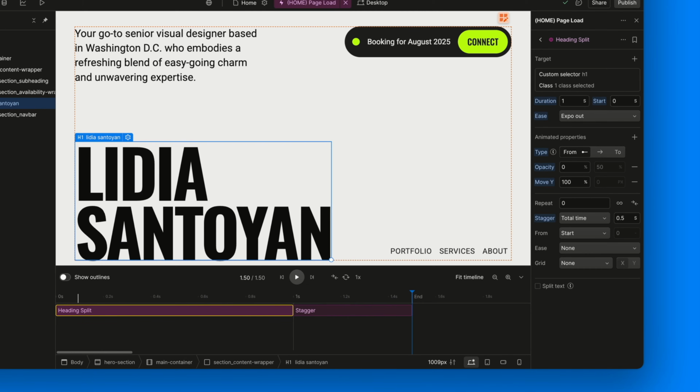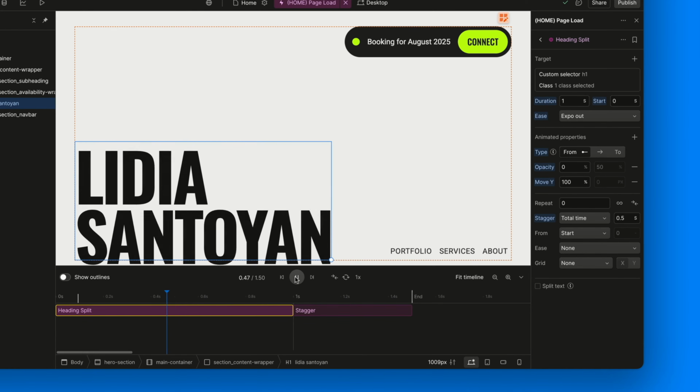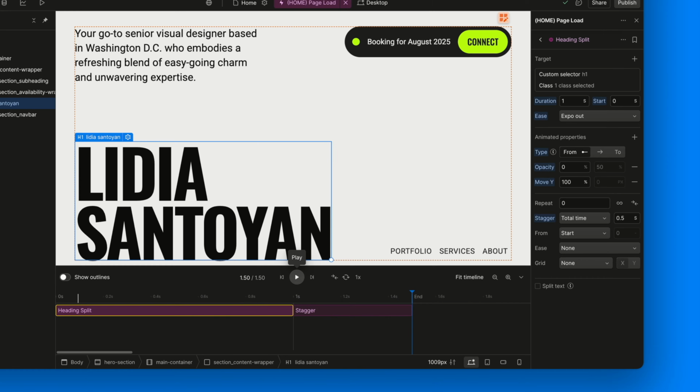Just remember, offset time is the delay between each target's animation start. Total time is how long the entire stagger effect should take to apply across all targets. This behavior stays the same no matter what duration we've defined for the individual animations.